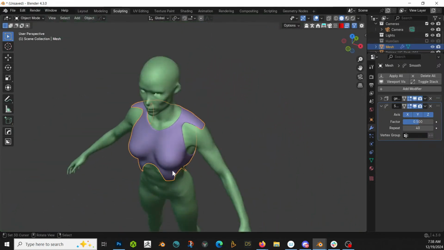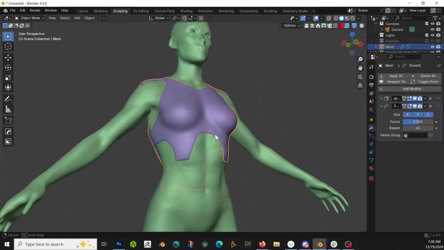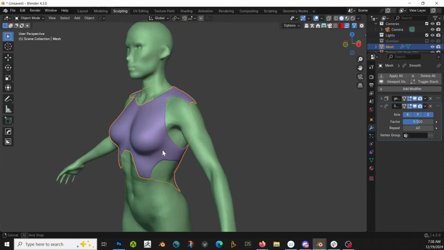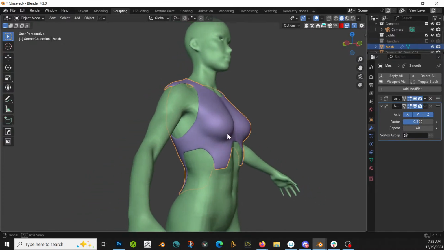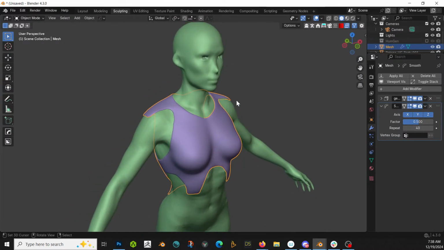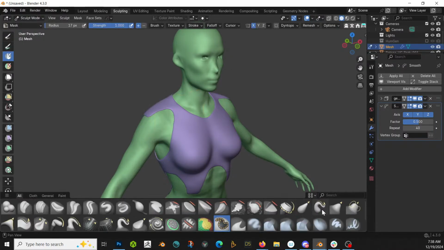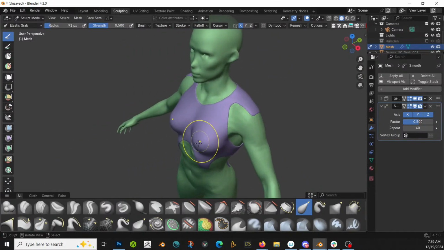Now, let's see what we can do. We're gonna sculpt this. We don't want to be skin tight here. Let's see what we can get. I think the default, I'll start with the elastic grab. Make it bigger. We're still on mirroring. Cool.